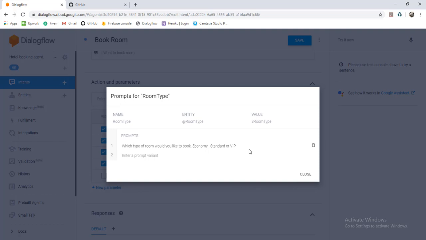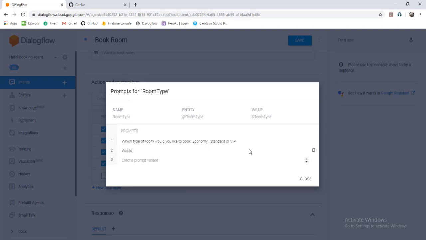Which type of room are you looking for? Economy, standard, and VIP.